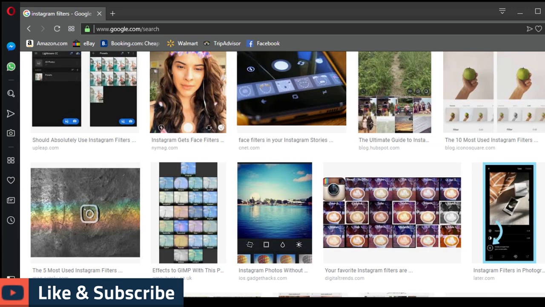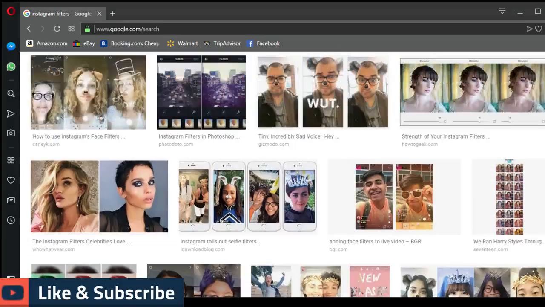Give it a second. There you go. God, I have to reload the image every time, but that's a goal.